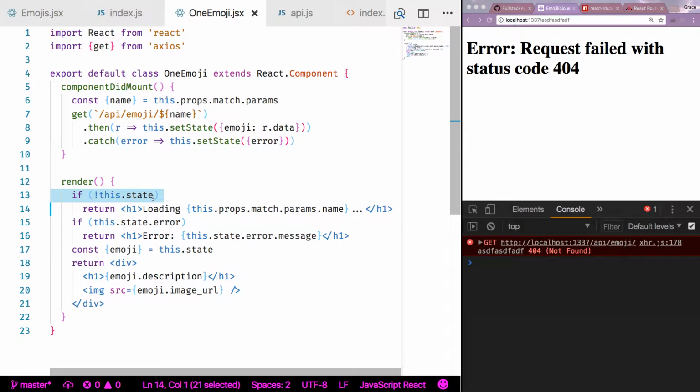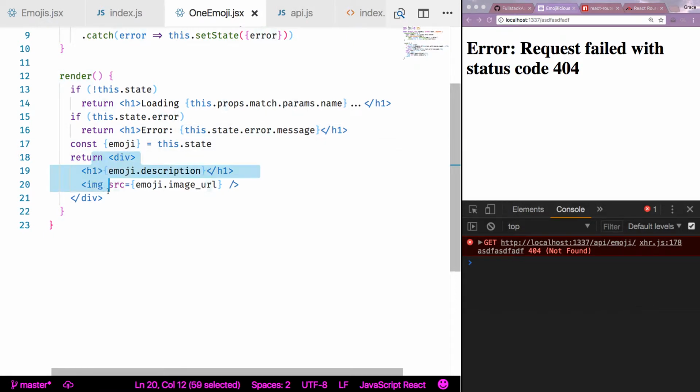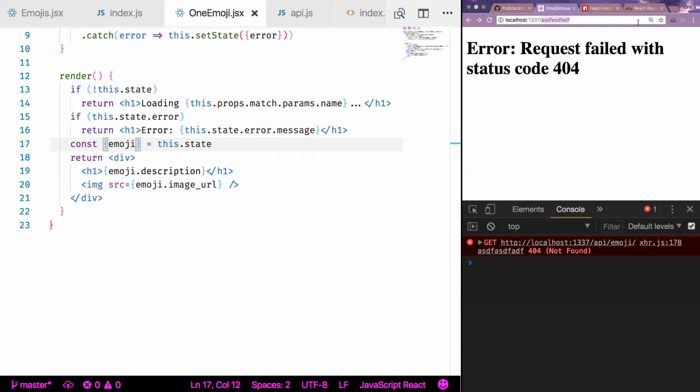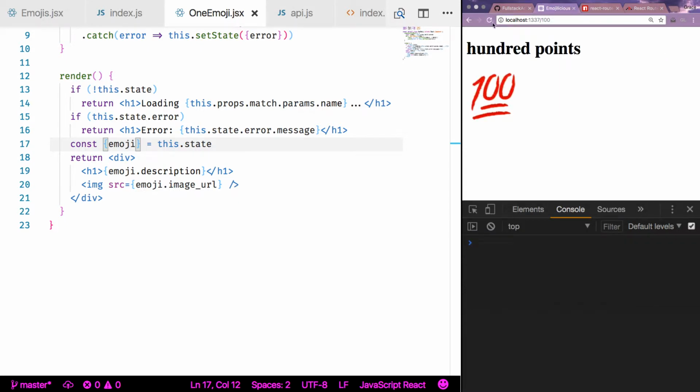Are we still loading? Then return that we're loading. Did we fail? Then return that we failed. Otherwise, render the whole thing. I feel like it's easier to reason about than having a lot of this.state stuff in here. Okay, 100 points still works.